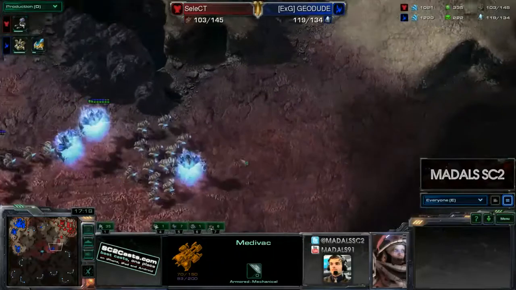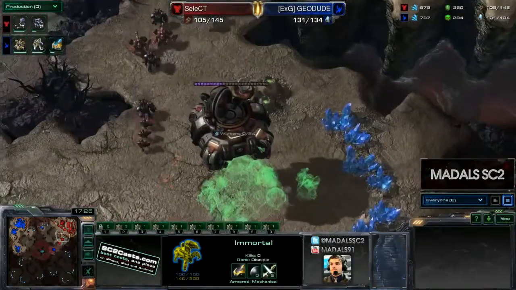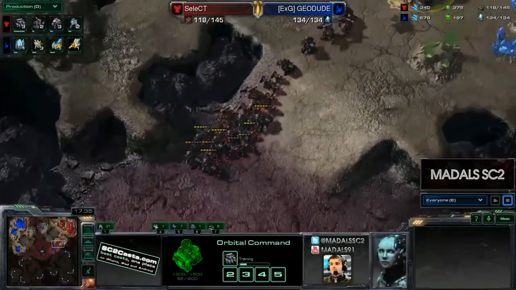This third, though, is about to start getting pressured. Quite a few Archons, quite a few Zealots, plus this Immortal is going to really help against Marauders. SeleCT, he's down in supply, and he's got to hold this off now. If he doesn't hold this third, he is going to be in a massive amount of problems.